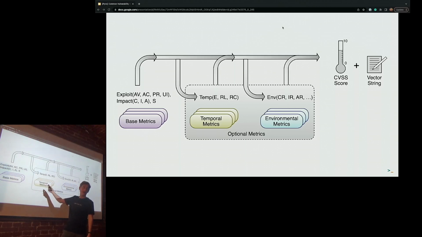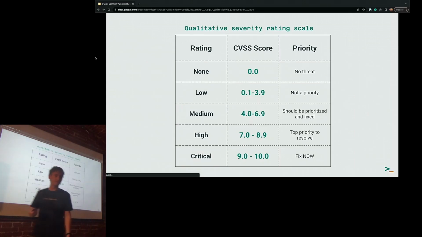Then if you define the temporal metrics, and that's what the question was about, you don't need to define it because it is optional. It changes the score. Then if you define environmental, it changes the score again, and at the end it gives you a score and some vector that defines the characteristics.